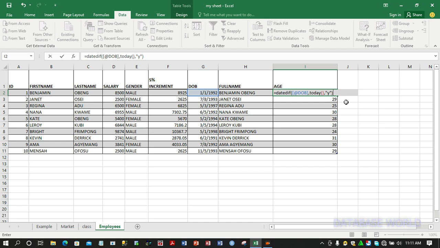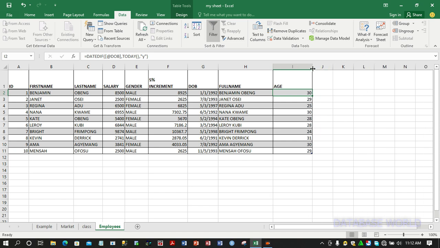So then I'll just hit enter like this. So when you hit enter, you realize that the date will run through for all of them. So someone who was born in 92, in 2022, the person should be 30 years. So you see it follows in that order, right? Now let's try one last thing, and then that will be all for the Excel.